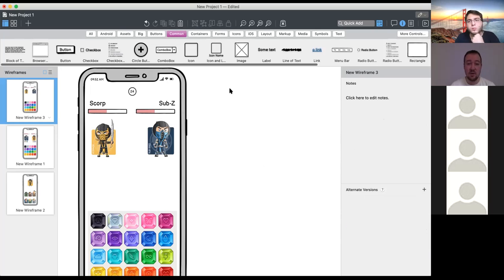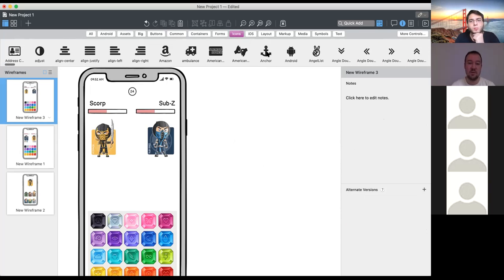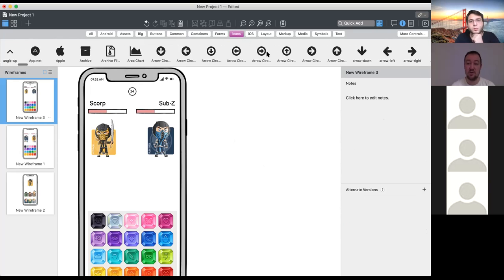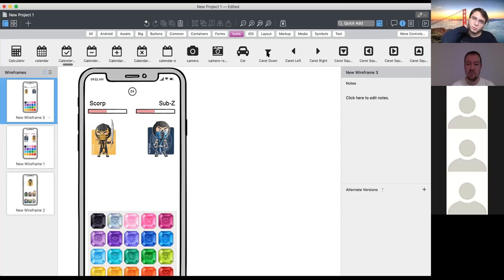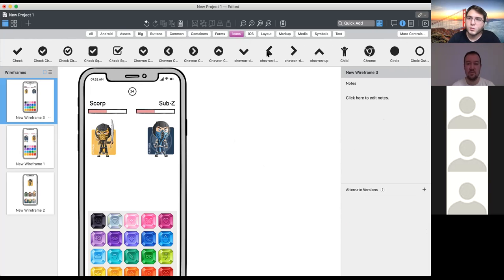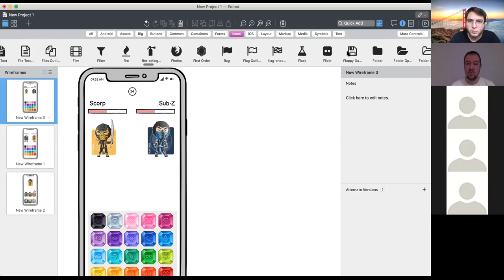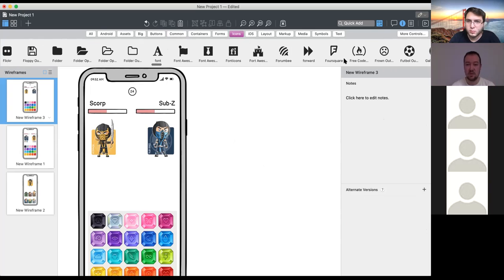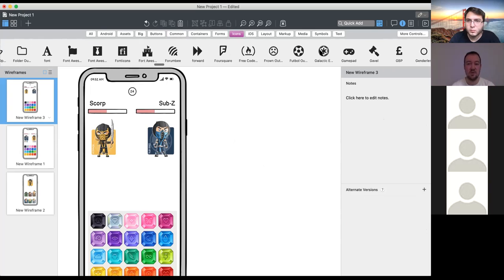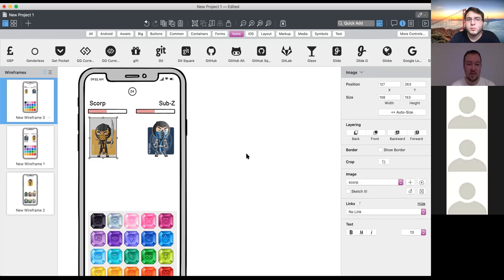But the best tool I use in Balsamiq is the icons. There are too many, and also you can always add more from the Balsamiq forums. You can add more online, and most of the time I'm okay with these. These are enough for me most of the time, but you can always add some more. Also you can add PNGs.